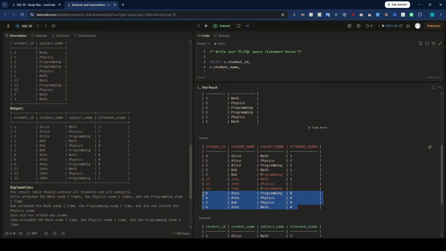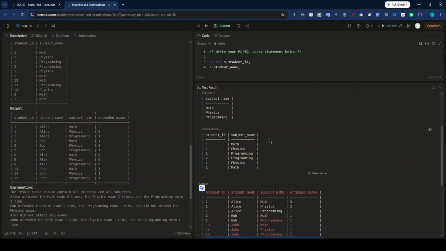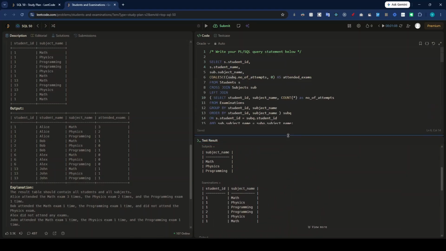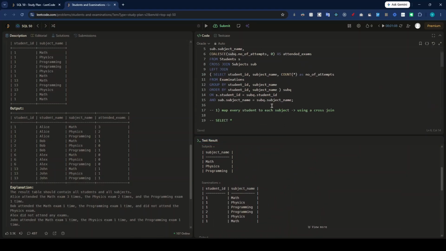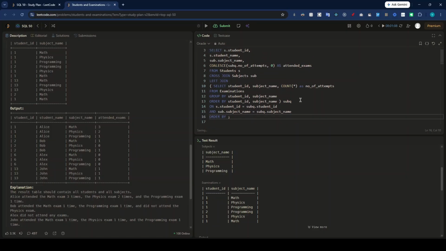All right, now what I need to do is, I should simply order them by the student ID and subject name. Order by student ID and subject name.